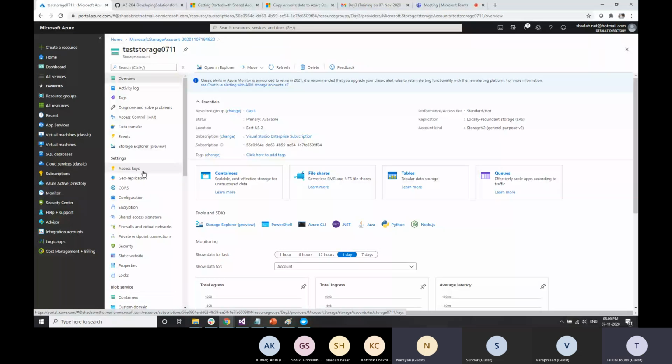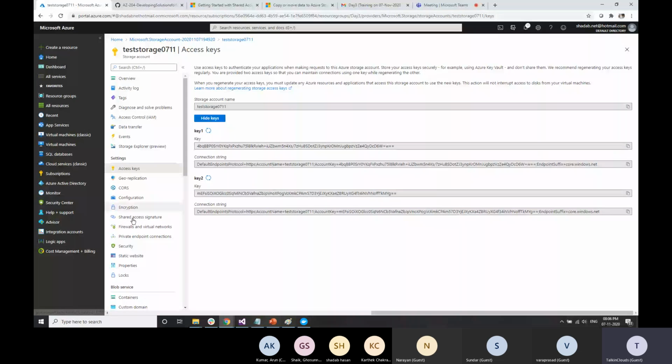Yeah, if they want to do that, they should have this connection string or this key to write in this storage account. Okay, only the key will be sufficient? Yeah, key or connection string will be sufficient. From an external application, if they want to place a file over here. Yes.